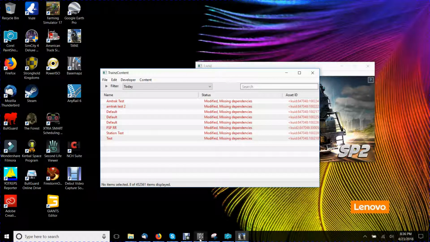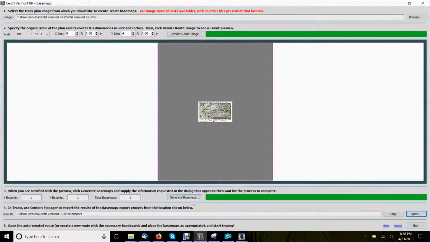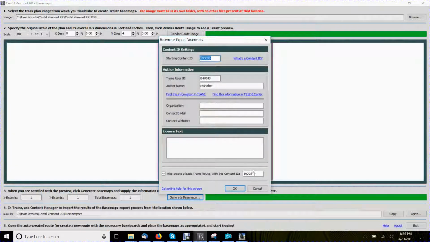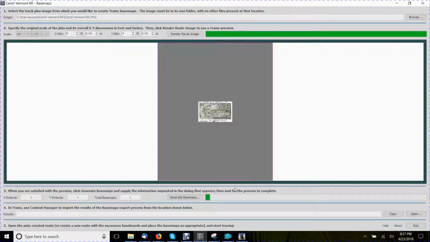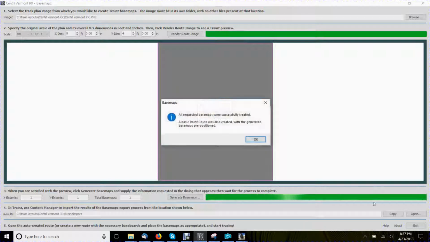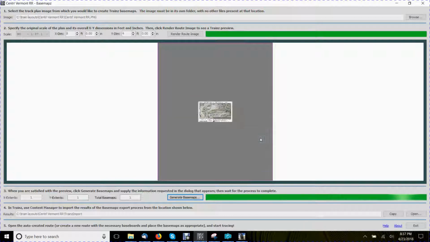And I am going back here, and I'm going to make another base map. 309 and 309. Okay. Let's let it make its thing. Okay, right there.